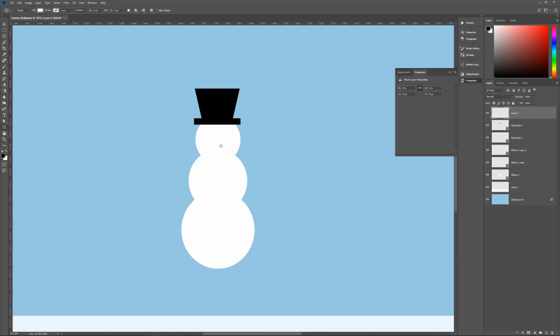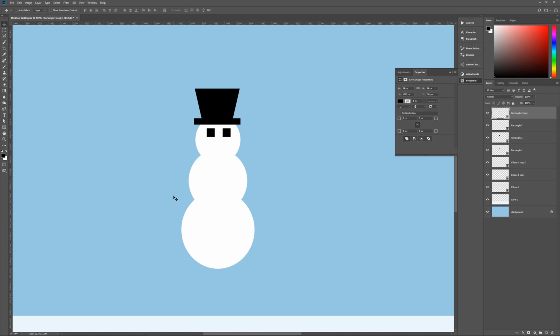Sorry about that. And we're going to go over here and we're just going to make a little square. Holding down Shift constrains it to a square, and we're going to make a little square like so. We're going to fill that with black, and we're going to now move that to make an eyeball. And then we're going to hold down Alt and Shift, and we're going to make a duplicate and put it over here. And there is our second eyeball.